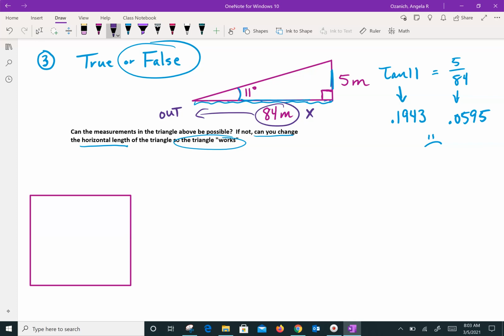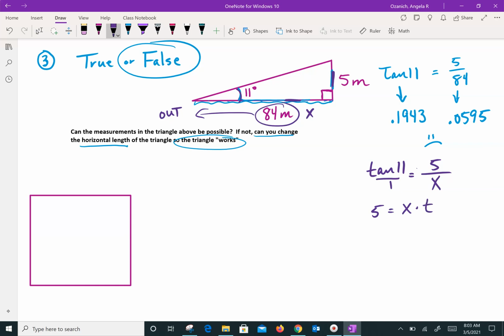But again, we're going to be using tangent, opposite over adjacent, to my angle 11 right here. Let's find something that actually works. So let's say tangent of 11 is equal to my opposite, which is 5, over an adjacent side, which is actually going to make our equation true. Now this is a different one, right? Our unknown value is in the denominator now. We're still going to cross multiply, okay?